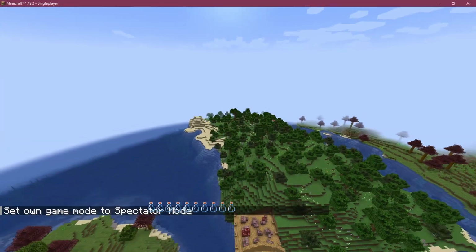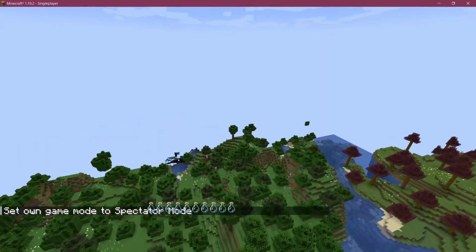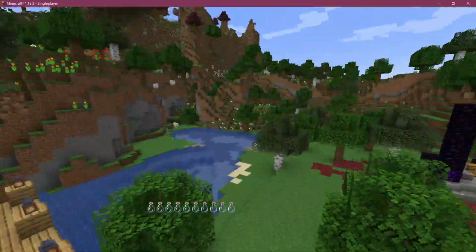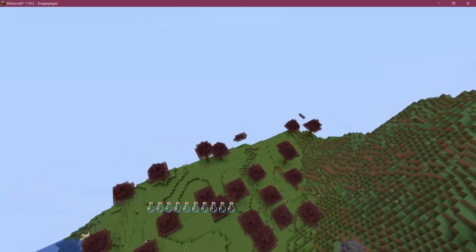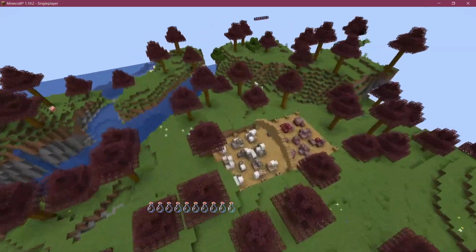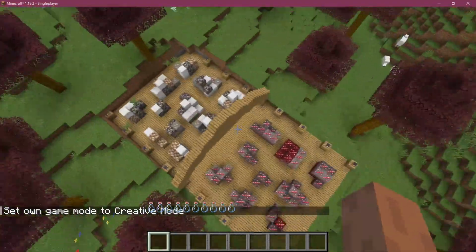Let's just go into spectator mode, and let's fly around and see if we can find another one quite fast over here. So there is another one here, in this case with iron. That's actually perfect, and let's just see if we can go 3 for 3. Maybe we can find one with emerald as well. That would be pretty awesome indeed. And no, in this case we also got diamond, but that is totally fine, of course. There you go, a custom jigsaw structure.